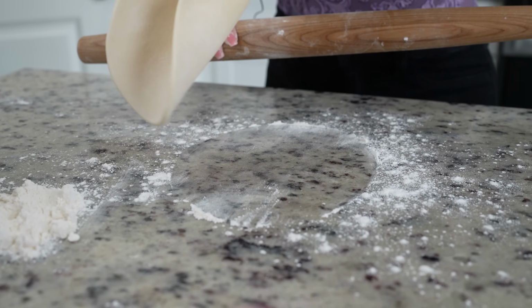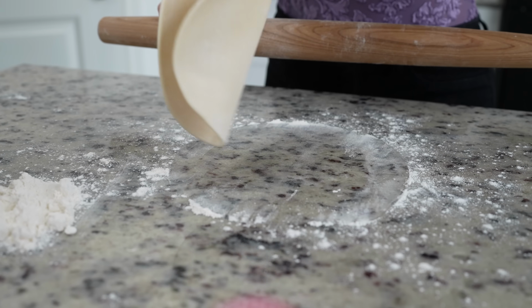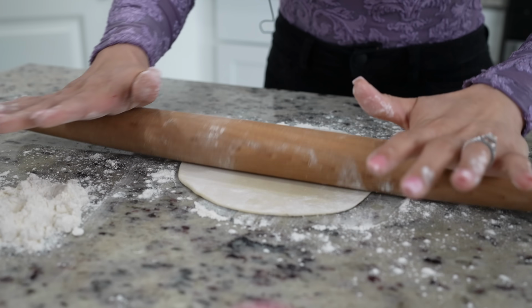So just go up and down, roll it. You just want to roll it until you're able to see right through the tortilla.